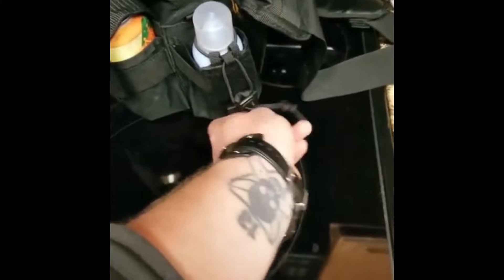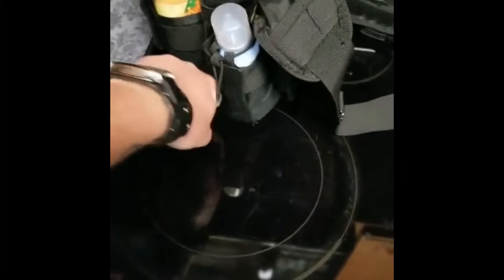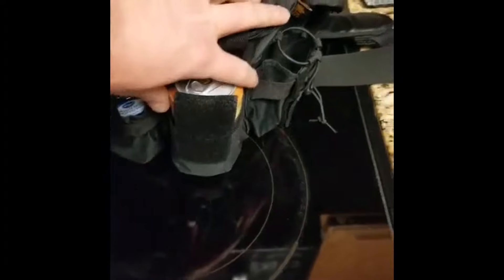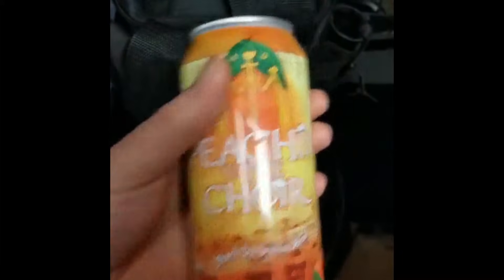On the other side you have this adjustable closure — this can be used for pepper spray or whatever. I had some sunscreen in there and that's a really nice pocket, you can do a lot with this thing. That is super cool. And then we have these two truck pockets. Originally I had a water bottle here and now it has been replaced with whatever I decided I want to try. And these mag pouches up here — it will fit two rifle magazines if you're using an AR or an AK or something like that. All of these closure straps are adjustable and you get a lot of space in these things.